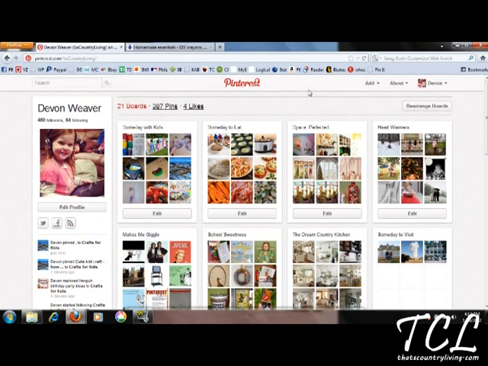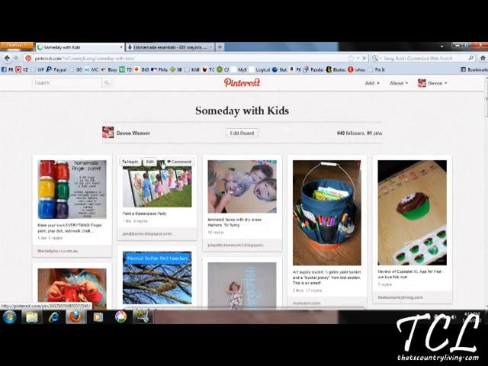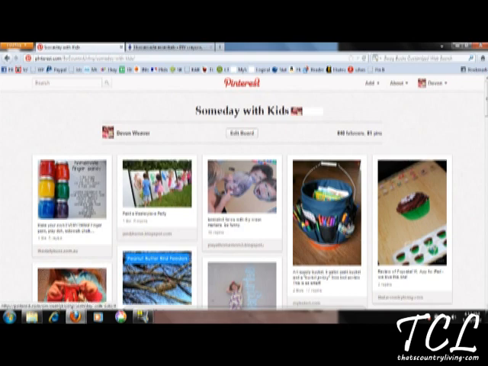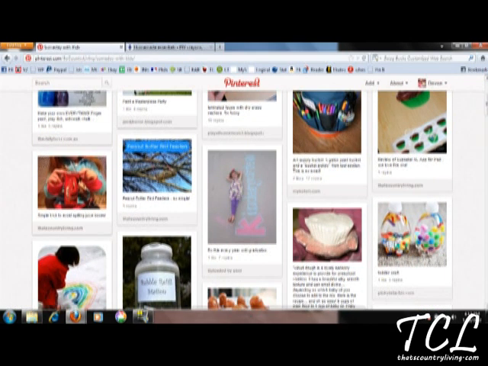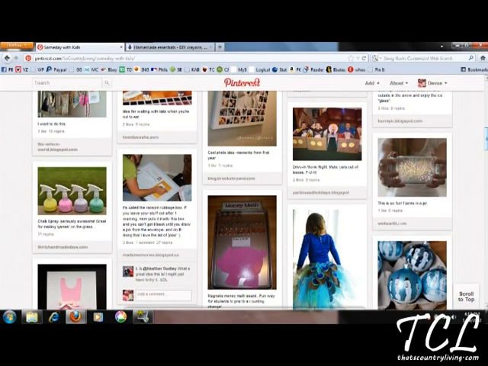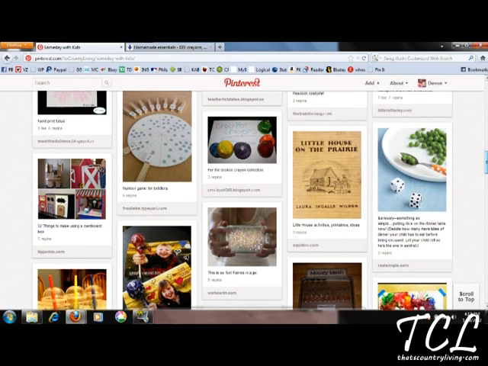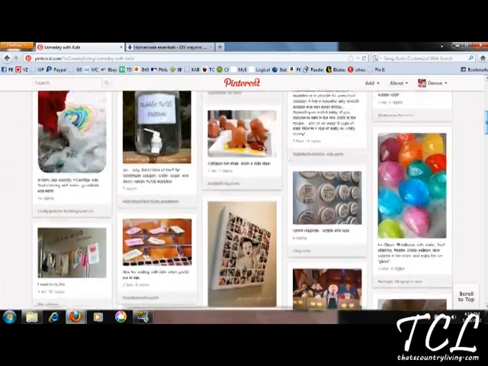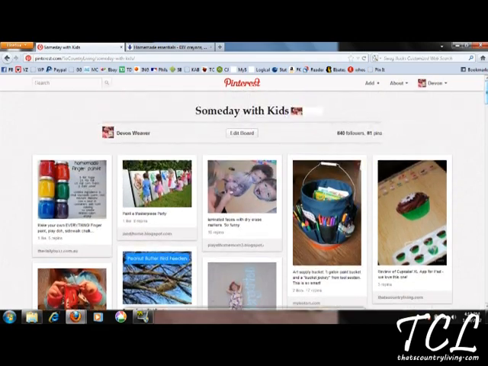And I found myself pinning so many different things that by the end of the year, my New Year's resolution for 2012 is to start actually doing some of the things that I've pinned, because I have so many things pinned at this point that I just haven't done them all. So, you know, this board is a mix. Like, you'll see some things are from my own website, and other things are just ideas that I found that I thought were really cool and I really want to try to do someday. You know, some I'll never do, but some I hope to. And I'm happy to say that I already have done a few. It's just really inspirational. I just need to try to make the time to actually do it.